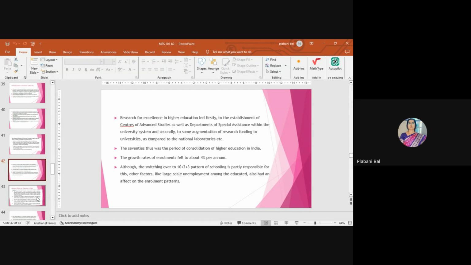Then, what were the positive points and what were the negative points, or you can say demerits, of the commission? The merit of the commission was the national system of education. It has recommended a national system of education, and the commission also presents a comprehensive approach to educational problems in the context of national needs and situation. This was the positive point or merit, we can say. Then another merit was education as a key to economic growth, and the commission made a link between education and economic growth, social and national service. It is also there, and foundation of national education policy.